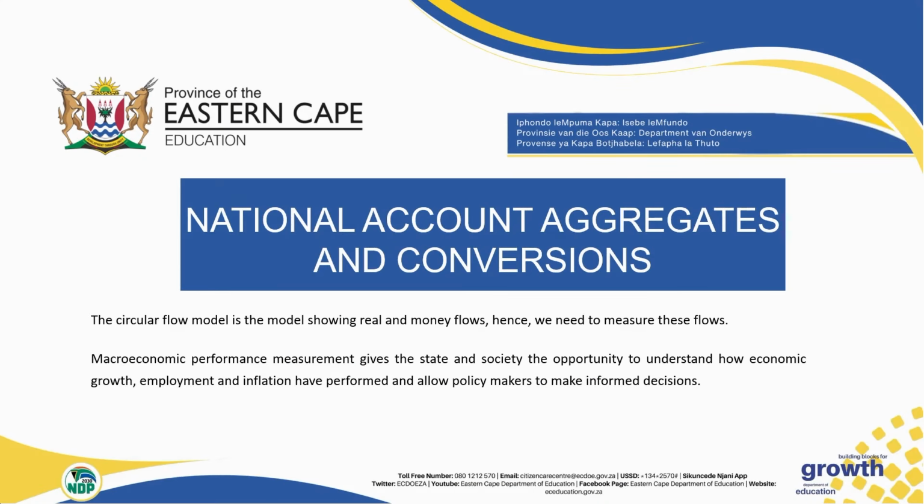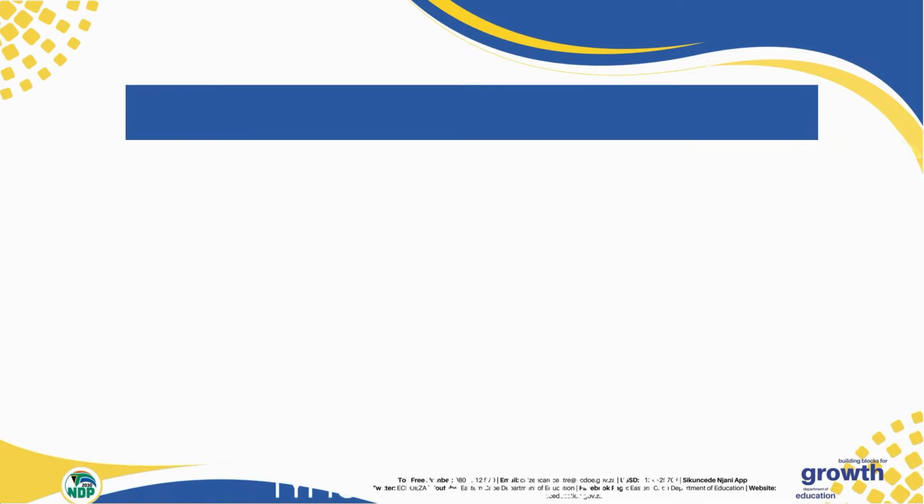So there's a need to put more emphasis on the calculation of such measures using the national account aggregates. So as we said, the national account aggregates focuses on the entire South African economy, which means it's macroeconomics. So it allows the government, the stakeholders to make informed decisions towards the policies of a country.